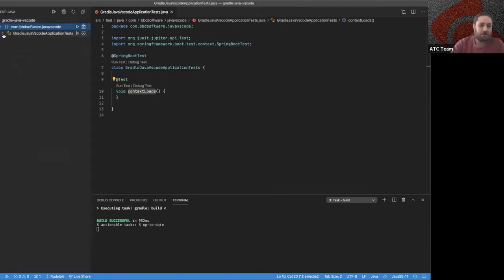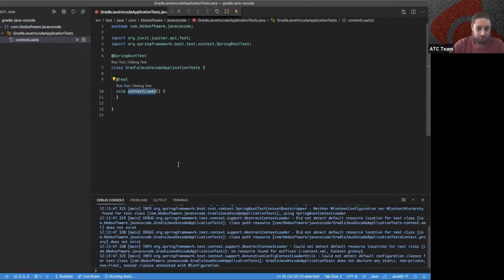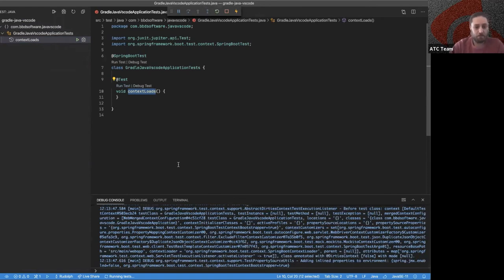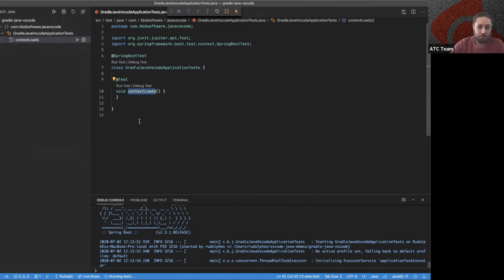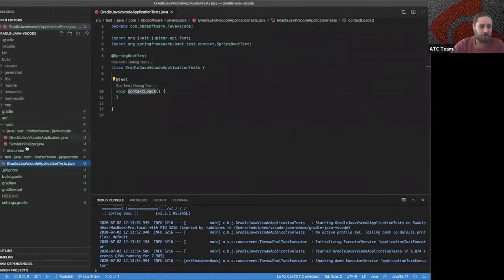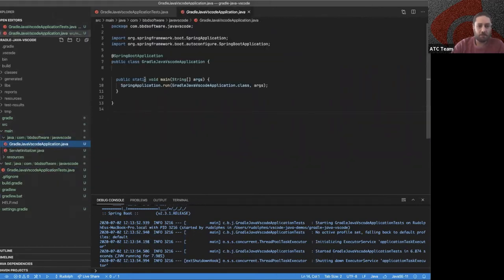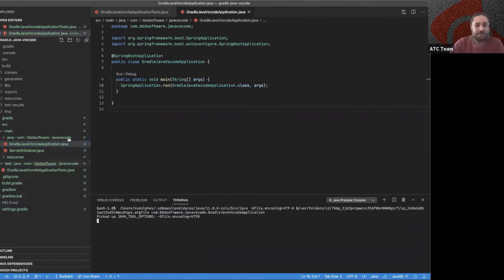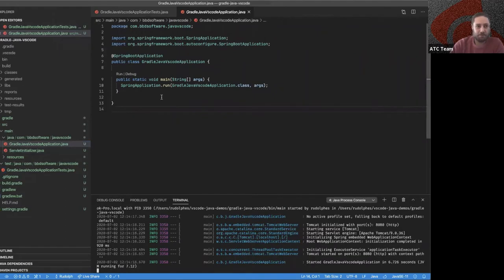So you have testing automatically set up and ready. We can run it from here. And similarly, we could run the application from here. So basically, this is a very, very lightweight IDE that has all the features that you're used to. I just want to specifically share, oh, I forgot about the live share. I'll show that next. So basically, we are running our application now. We can kill it from here.